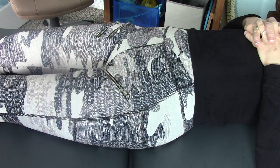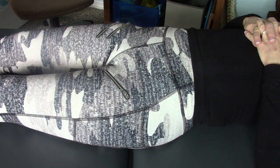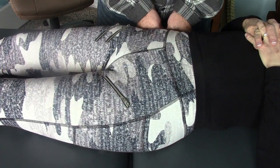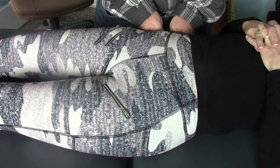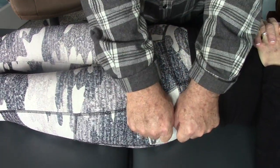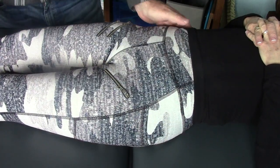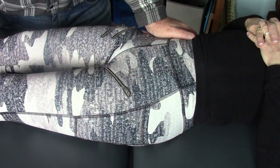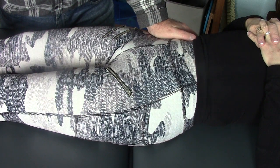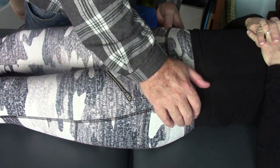I'm pleased to note there is better pelvic mobility. I can glide the pelvis to the left — I can take up the slack and glide it over — and I can glide it to the right and spring it as well. I can also get a little bit of posterior motion. The slack takes up pretty quickly and I can spring it; there's a little give but it's pretty tight.